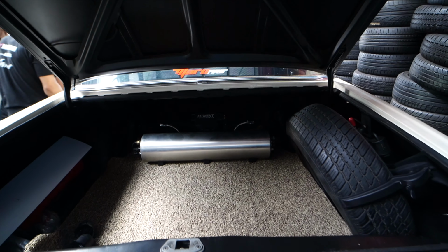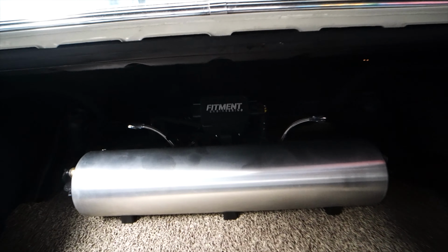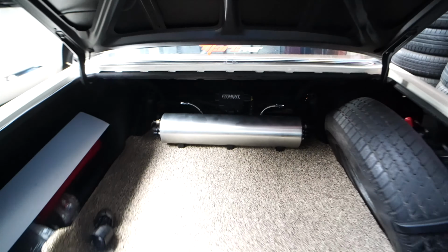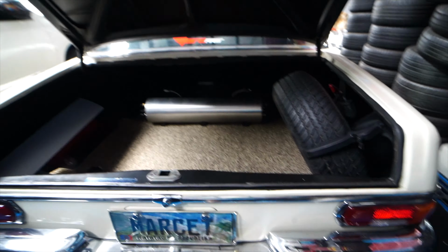Just an update again. Fast forwarding after a few hours, we have our system here. Let's brighten up the exposure. Okay, we're in the trunk space. We've done the mock-up. Now it's a bit difficult because Kuya Mark's plug-and-play kit is actually not plug-and-play.